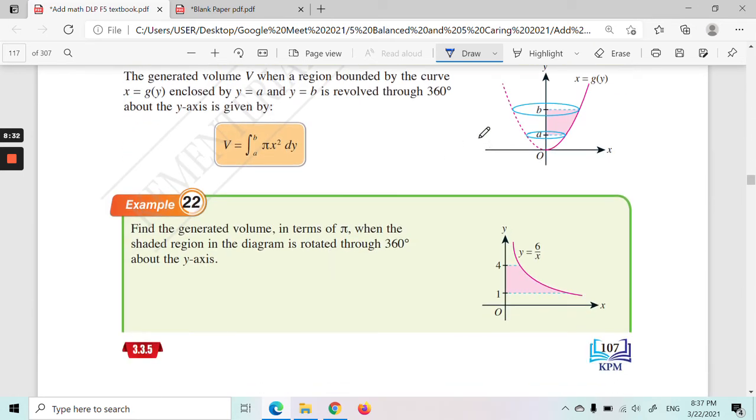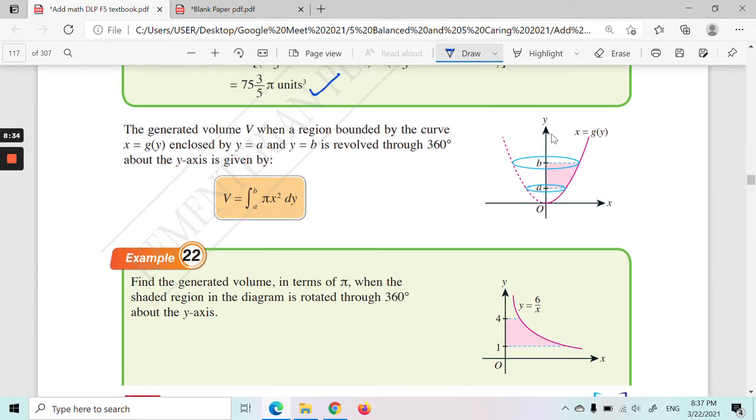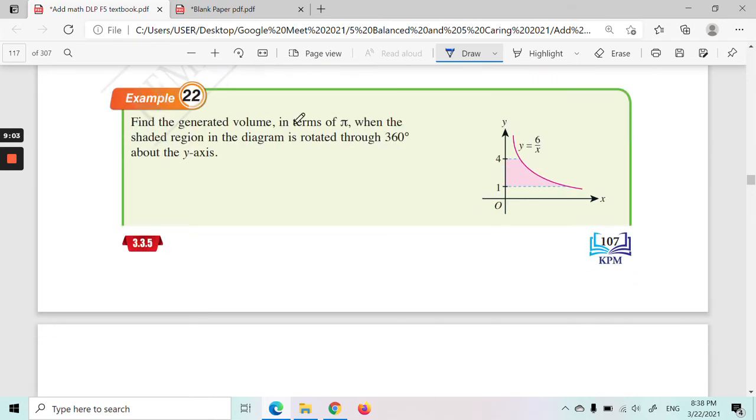Now look at rotating about the y-axis. How do we build the formula? Imagine this shaded region, if rotated about the y-axis, you will obtain something like a ball like this, the blue color. How to build the formula for this? Similarly, volume equals pi integrate, because the question says rotate about the y-axis. So dy here, pi here, integrate from a to b. If here is y, then you need to substitute x squared. So memorize the formula.